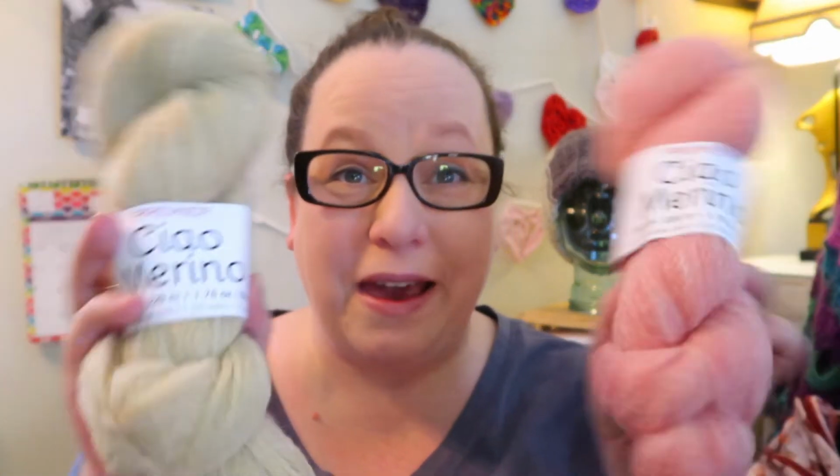But oh, this feels so interesting. And it's a chain spun, it looks like. It's a loose chain spun. Maybe I should show you the yarn, huh? Wouldn't that be nice of me? Alright, let me go ahead and show you this yarn. So I got here two different colorways. I got Premier Chow Merino, and it is 61% fine superwash merino, 22% nylon, and 17% alpaca.